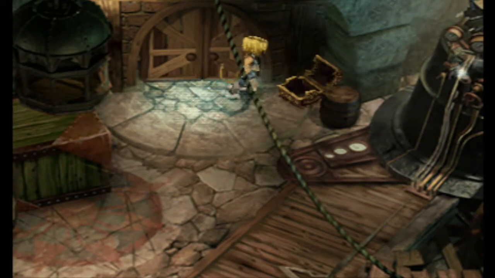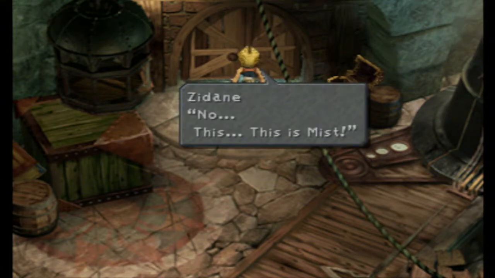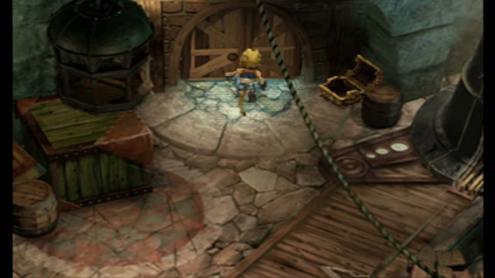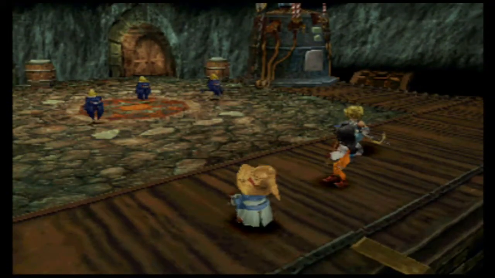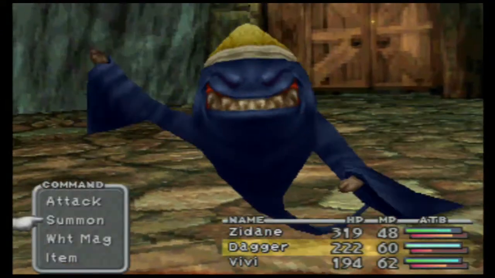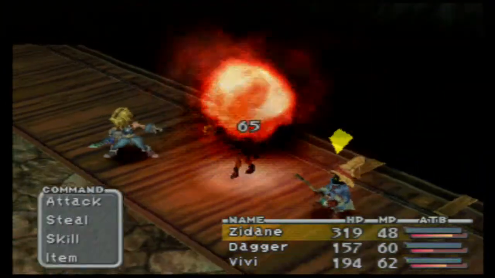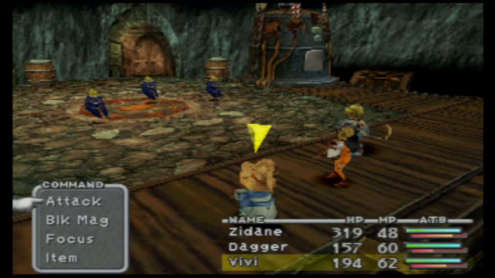Now, you see there's some fog coming outside of this door here, so let's go and check it out. It's the mist from the outside world. Surprise! It's not a random battle, it's a scripted battle. I believe you can continually do this to train up, but there's no real point. We do fight some new enemies called ghosts. They are magic casters, so the quick and easy way is to have Dagger cast Cure on all three of them.